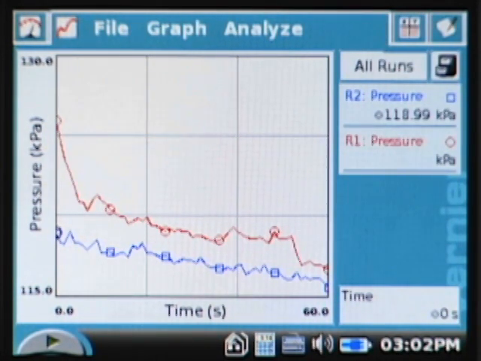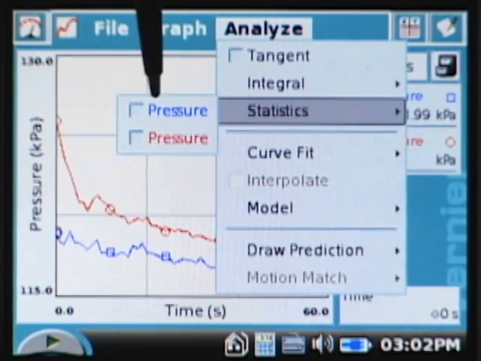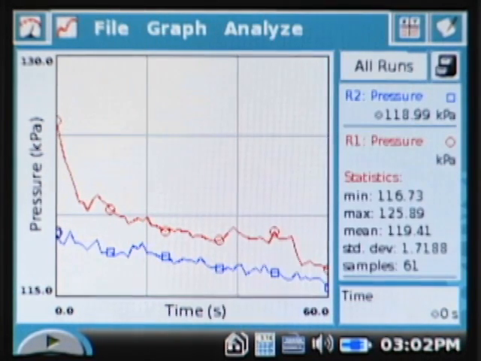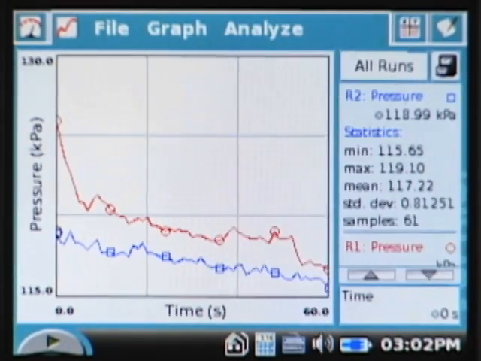The lab has the students go in and do some analysis, and what they're supposed to do is to find the mean value for both the right hand and left hand, so kind of determine which one is stronger. I'm going to go to Analyze, Statistics, and I'll start with my right hand—that's the red one—and the mean value there is 119 kilopascals. Then I will do left hand, and the value for that one is 117. So indeed, my left hand is weaker than my right hand.